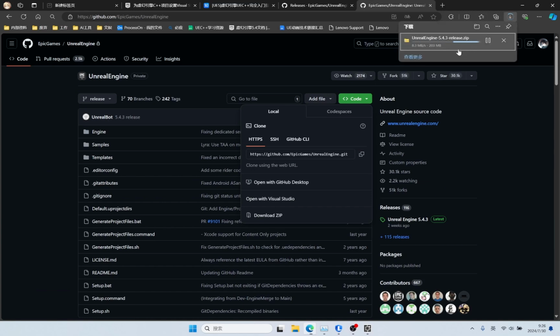Let's look at the download speed. It should be quite fast. We'll just wait for it to finish downloading. It should be about 500 or 600 megabytes. Because when I used 5.0 before, it was about 300 plus megabytes, and after 5.1 and 5.2, it was over 400 megabytes. This thing must be fully downloaded, because if you don't finish downloading it, there is a problem. Right, if you use git.